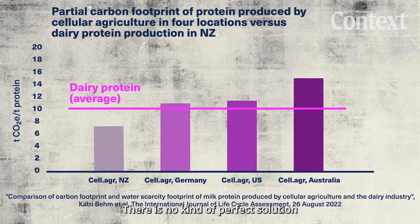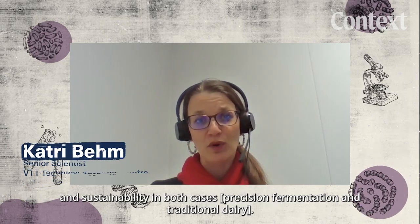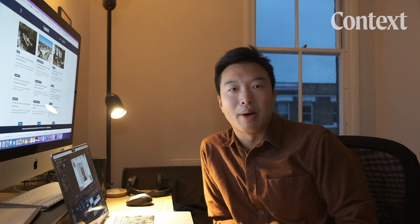There is no perfect solution to producing milk protein — there are things that affect the results and sustainability in both cases. In response to our questions, Perfect Day said it's aware of the allocation problem between protein and biomass. It noted that its study was limited to the U.S., where its protein would have a smaller carbon footprint if it accounted for 100% of emissions.